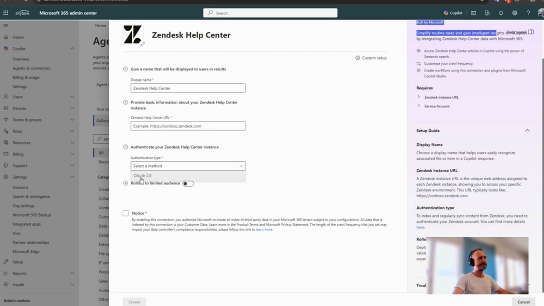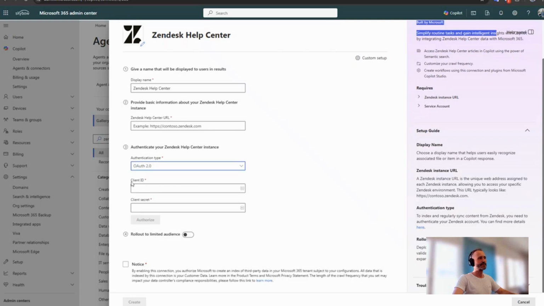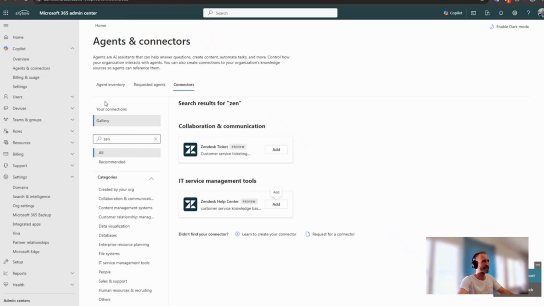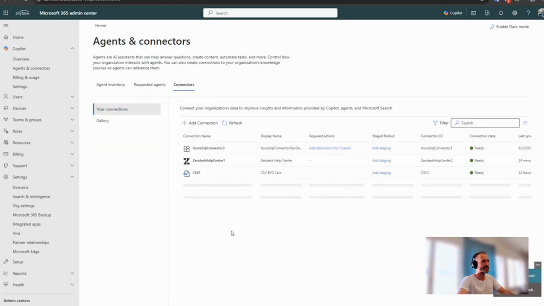Most of my connections were using OAuth 2, where you need to provide a client ID and a secret. And once you have a connection made, you can find the properties. So let me show you an existing one. This one here, for example.